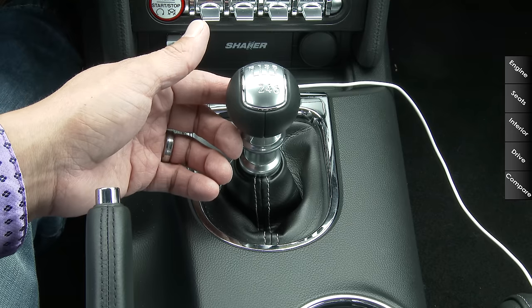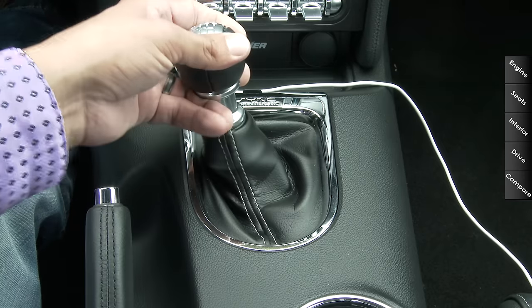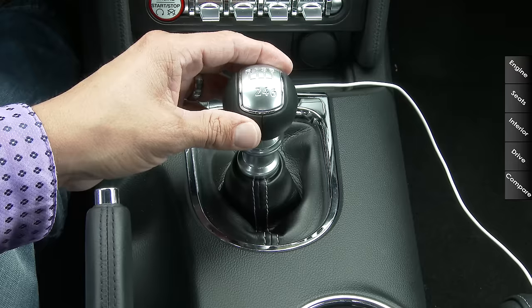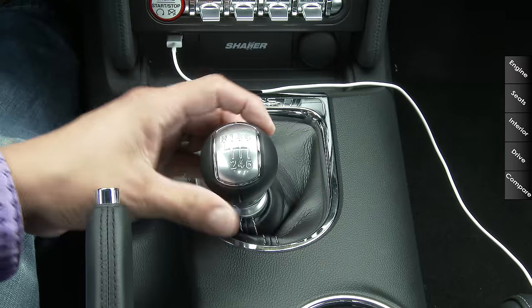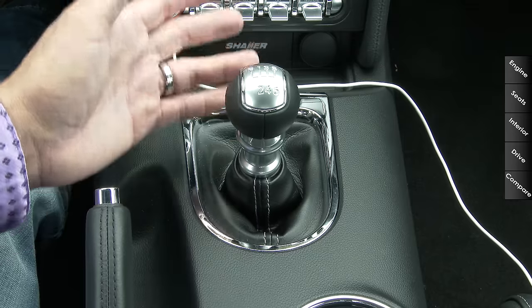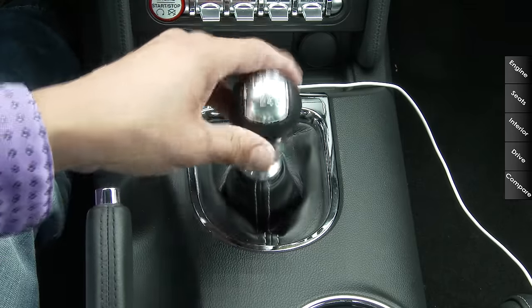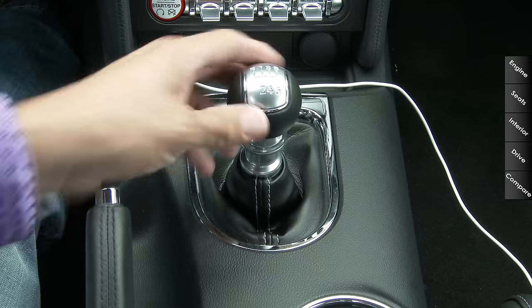Because we're in the 6-speed manual version, we do of course have a manual shifter right here. Reverse is all the way to the left and up instead of all the way to the right and then down, which is my preference. I have heard a few complaints about the shifter in the Mustang, and I will say that this shifter does seem to be a little bit rough around the edges. It's not quite as smooth in terms of engagement as some of the German transmissions out there, but the shifts are relatively short. It's easy to tell that you're in the gear, so engagement is very, very positive, and the clutch pedal feel is absolutely excellent.